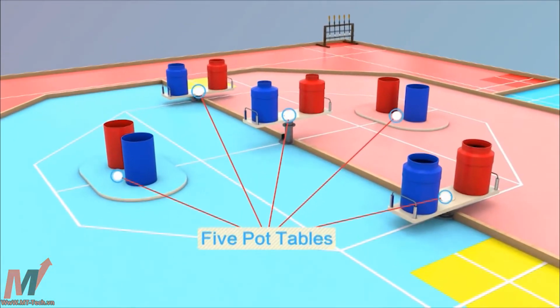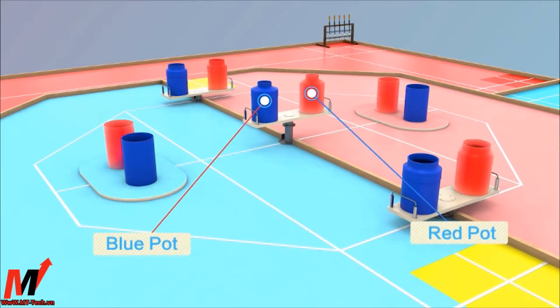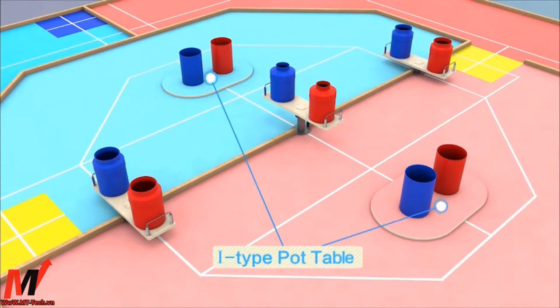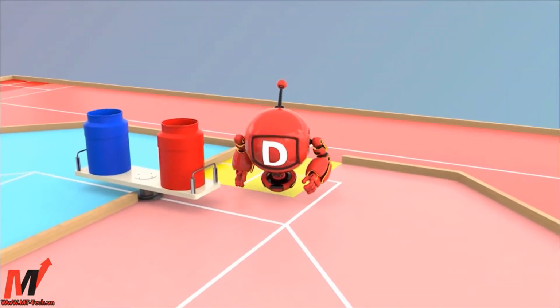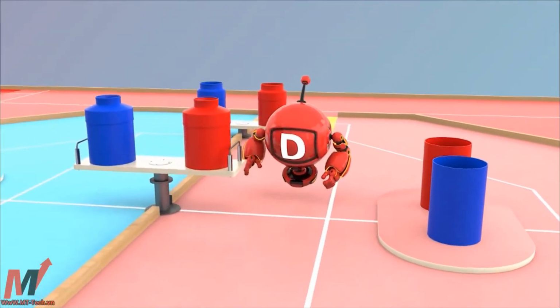There are a total of 5 pot tables in the red and blue inner areas. 1 red pot and 1 blue pot are set on each table, and they belong to the red team and blue team respectively. 2 first-type tables are set in the red and blue inner areas, 1 in each area. 3 pot table spots are arranged at the border between the red and blue inner areas. 2 second-type tables are fixed on the 2 sides, and 1 third-type table in the middle. The second-type and third-type tables can rotate when pushed by the robot DR.